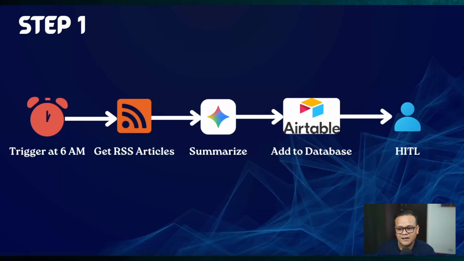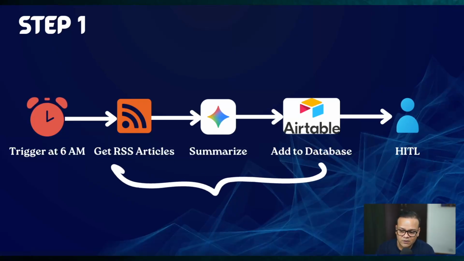Everything is now waiting for human in the loop because I need to approve these articles before AI can generate ideas for me. I do not like AI pushing the content directly on my social media channels. I always keep telling everyone that HITL is very important. I also follow it. Now this whole thing is being orchestrated by n8n. So the workflow that I'll show you will be inside n8n. So that was step one.